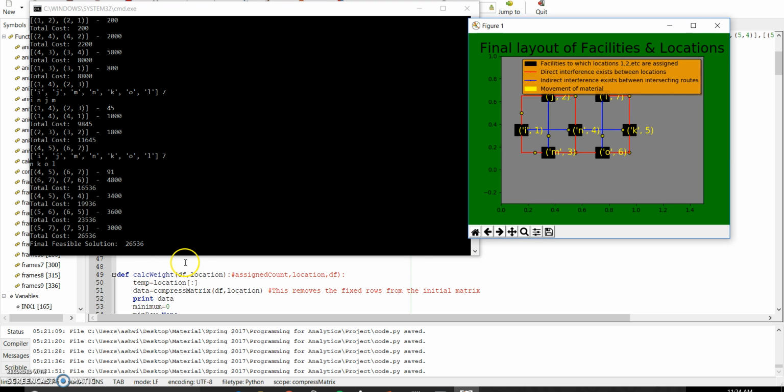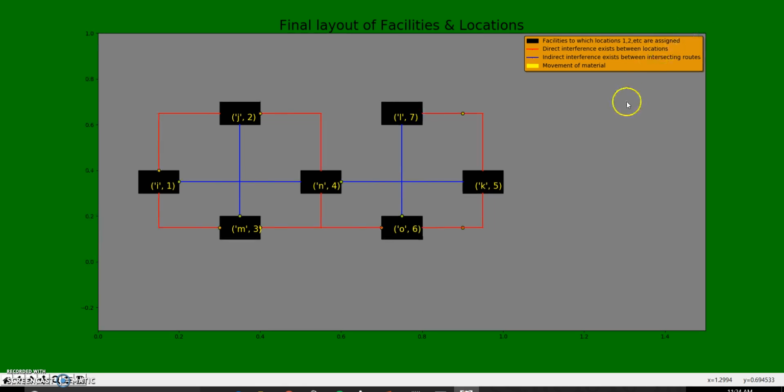So the final feasible solution is at 26,536. This is going to be the cost of assigning these facilities to these locations. And this is going to be the final layout. As you can see, the yellow markers are depicting the movement of material across different facilities. Like I said, I to J, J to I, there's a direct conflict.